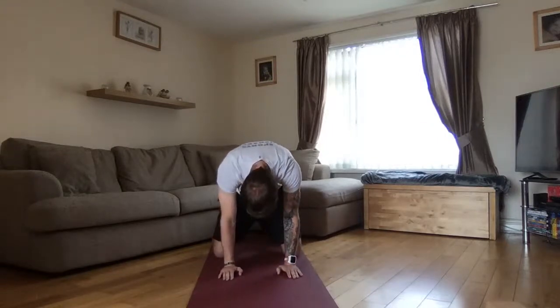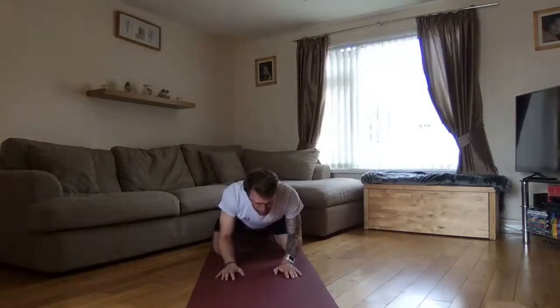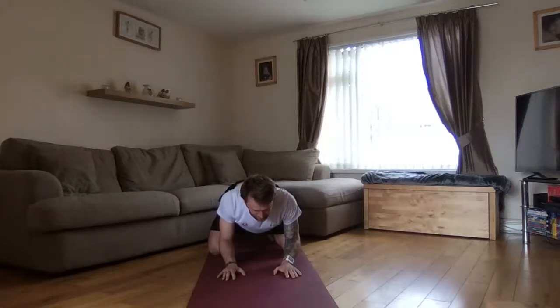Sliding your hands underneath your shoulders, bringing your knees underneath your hips, curving your back as much as you can, trying to push your chest away from the floor as you're squeezing that back. Good. From there, curving the back the opposite way, pushing your chest outwards this time, squeezing your back as much as you can and sticking your bum out towards the ceiling. Nice soft elbows.